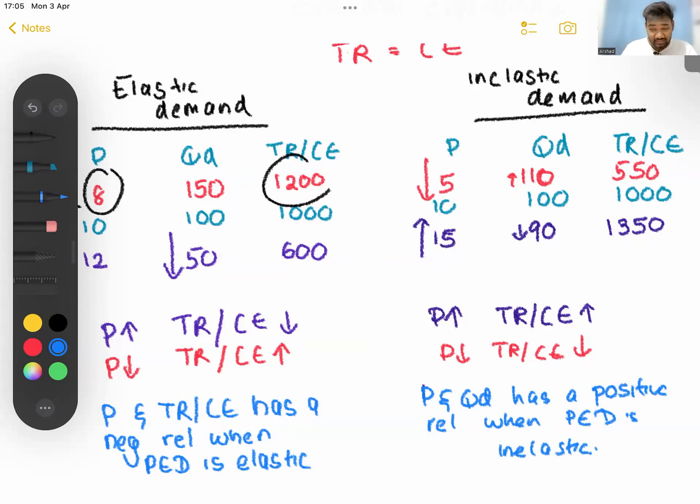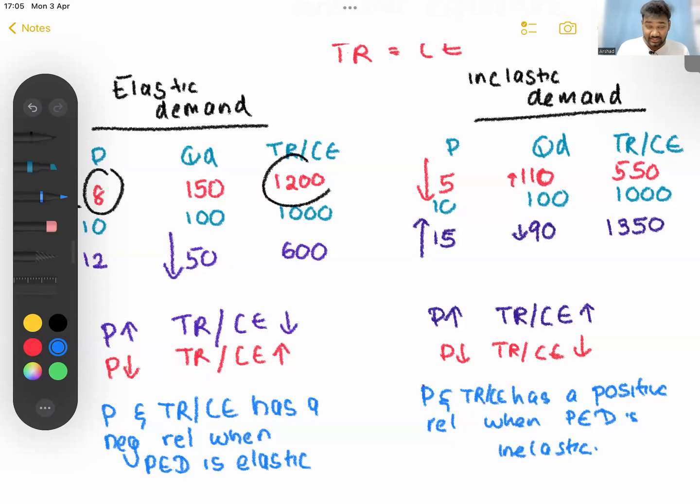So now can you tell me, if I am the producer, I realize my demand for my good is inelastic. Even if I change prices, people are not changing their purchases. Sorry, not price and QD, price and total revenue. Good to see some of you were listening. Total revenue or consumer expenditure. Okay. So guys, what can you say?